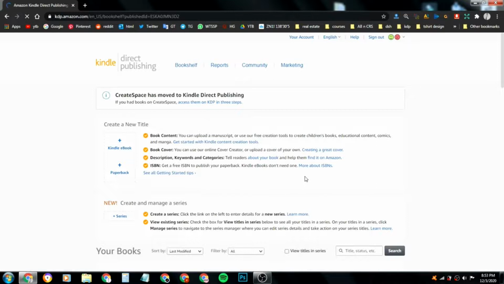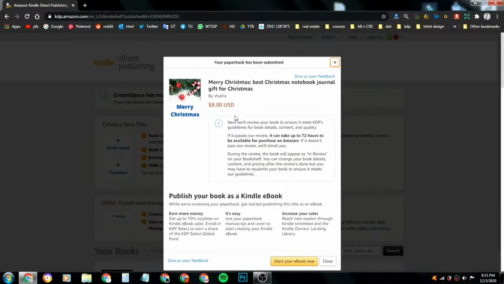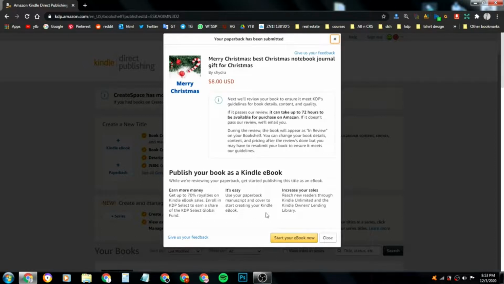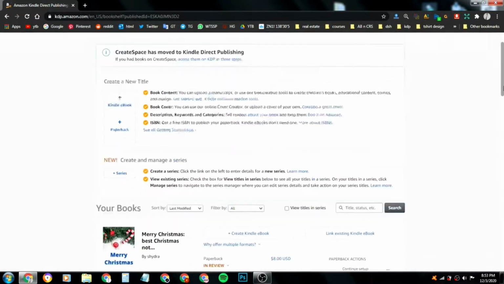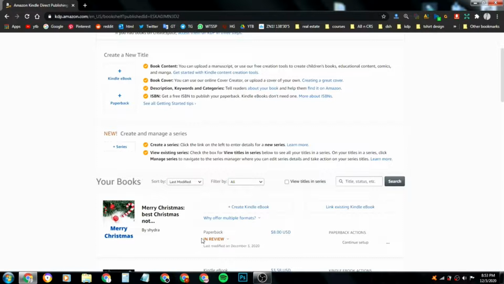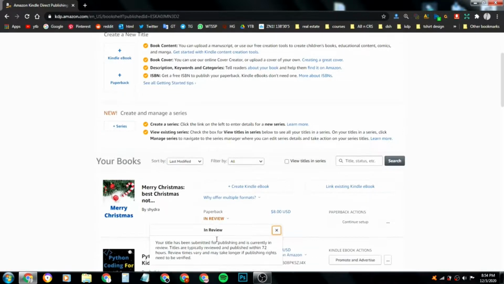And it says saved successfully. Now it's asking me if I have an ebook version for this one, but this one is not a book, it's only a journal book. That's why I'm going to click on close. And here it is right here. It's in review. Of course, the review for our work in general is going to take from a day sometimes up to 5 days. And once it's approved, you're going to see right here live. For example, like this one.